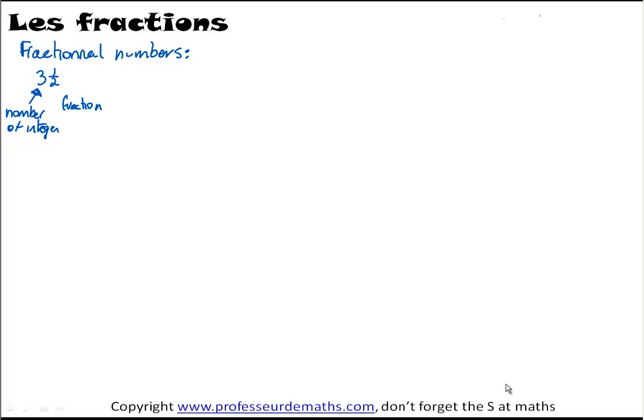So for example, if we want to represent 3.5, we can represent this by small pies, and we see that we have 3 pies and a 4th pie, but the 4th one is not complete and we only have half of it. So that would be a representation of what is a fractional number.